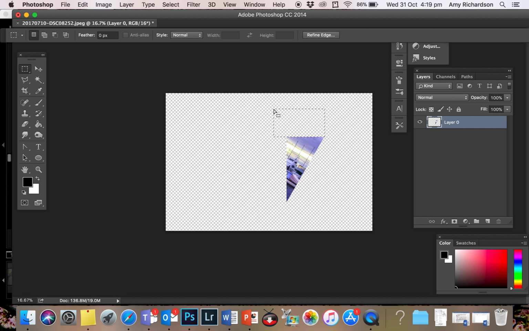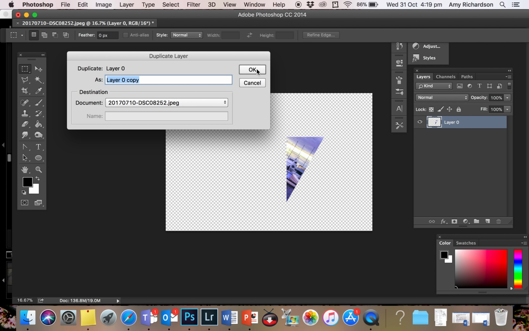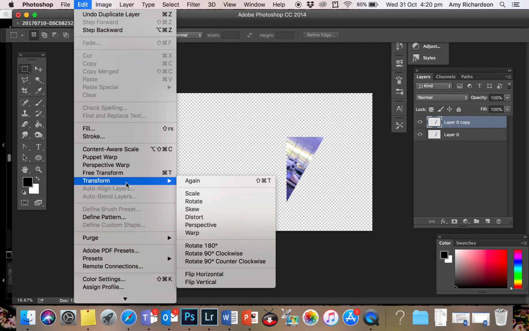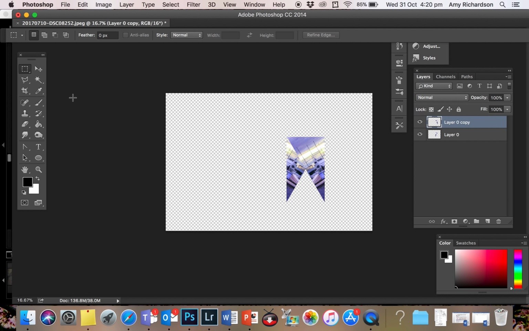What I'm going to do now is duplicate this. So get rid of anything that's selected by hitting Command D, go over to the Layers panel, and I'm going to hit Duplicate Layer. So now I've got two to work with. Once I've duplicated that layer, I now need to flip this horizontally. So remaining on that layer, I'm going to go straight back up to Edit. I'm going to go to Transform this time and go down to Flip Horizontal.